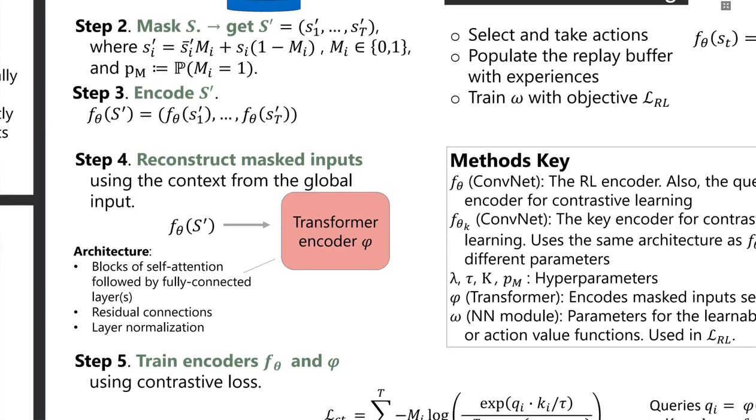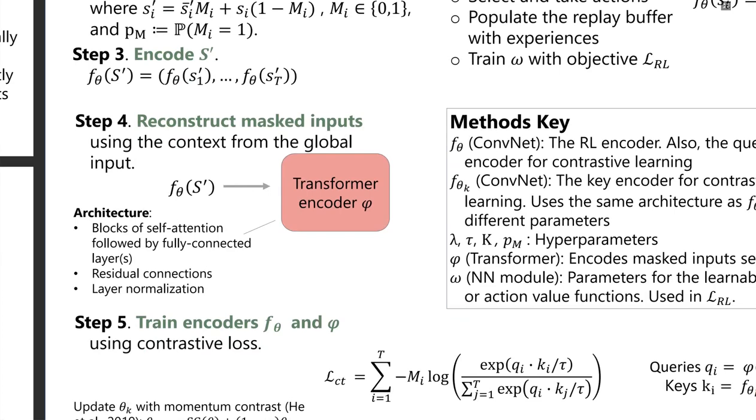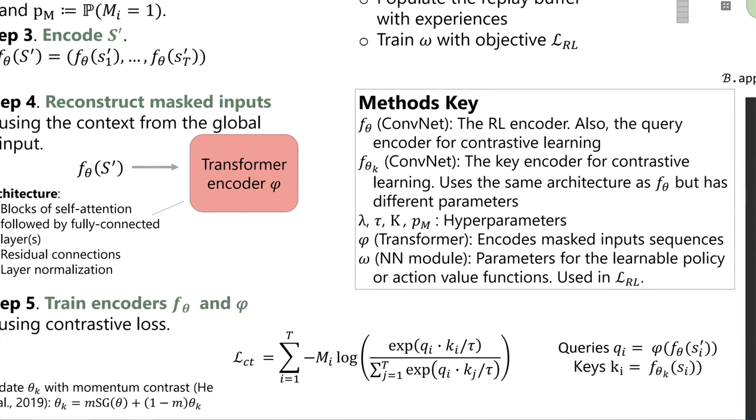And this is just self-attention blocks with linear layers. And then you also have another encoder, F sub theta k. So what you're basically trying to do is you encode the original states, and then you also reconstruct the masked ones, and then you have this contrastive loss, which looks kind of like a log softmax. And basically for all of the masked images, you want them to be similar to their corresponding key, even though it's a different encoder. And then this is your loss function for backpropagation, and then typical deep learning training.